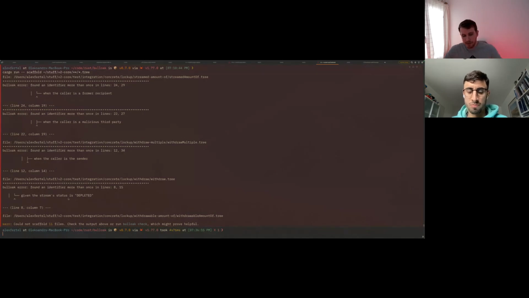The reason is that these conditions are converted to tests, so function names in Solidity. So you will have two functions with the same name and the same arguments, right? So this would be an error in Solidity. So I decided to just error beforehand, when scaffolding, instead of when running the test itself.